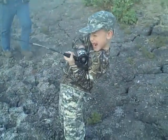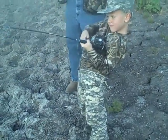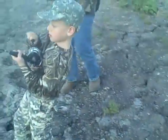There you go. He's coming, bud. Yeah, he's coming. You just gotta keep on. Pull up on the rod. Pull that rod up. There you go. Just like that. Keep that pressure on it. There you go. He's heavy. Yeah, he's heavy. Keep on. He's going. A lot of moss. Walk up toward him and keep reeling. Yeah. Walk up there. That way you can pick up some of that slack.